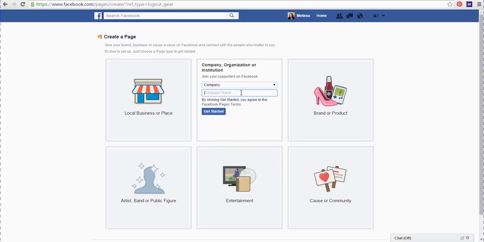Once I select the category, I'm going to enter a company name. It is important that you create a company name and the first letter of that name is in uppercase, otherwise you will receive an error from Facebook which may or may not include a recommended business page name or company name to use. For the purpose of today, we are going to say Smash Holdings is our example. Once I've selected company from the category and Smash Holdings, I'm going to go ahead and click Get Started.